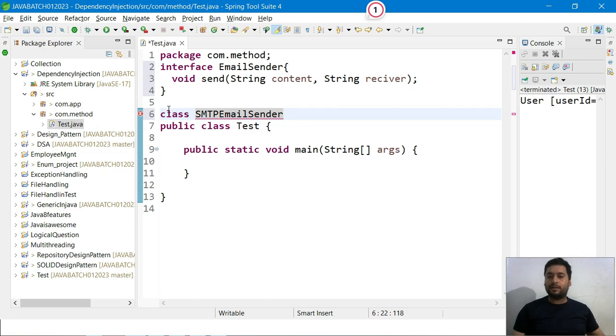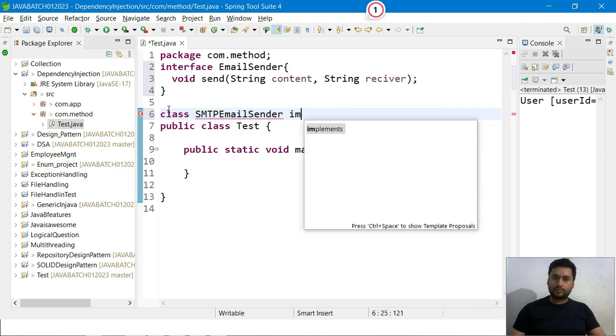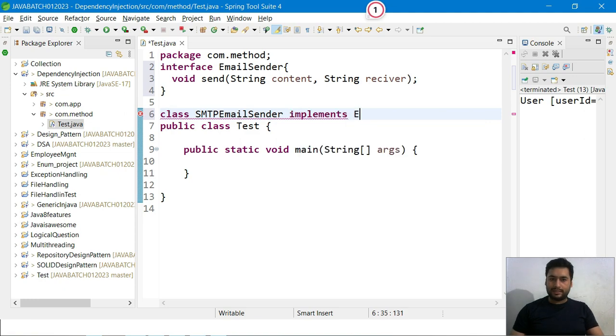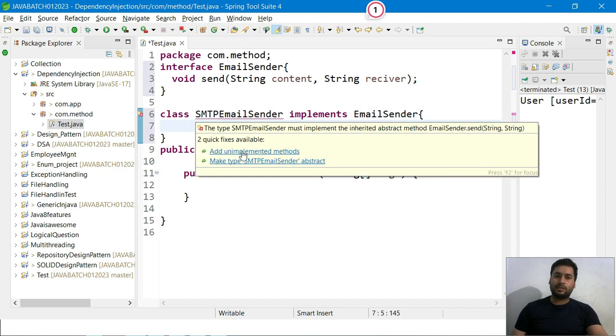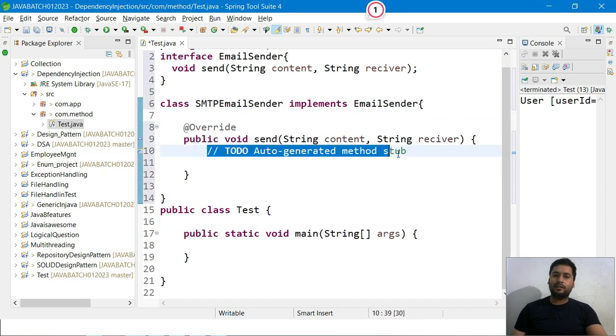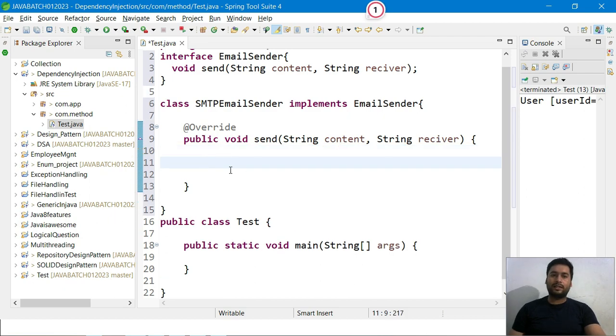It implements EmailSender, which is the interface. So make sure it has to override the unimplemented method, which is the send method. So what it will do is provide the implementation. It will write the output: email send to, who is the recipient.